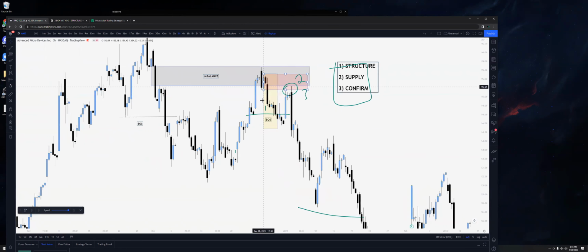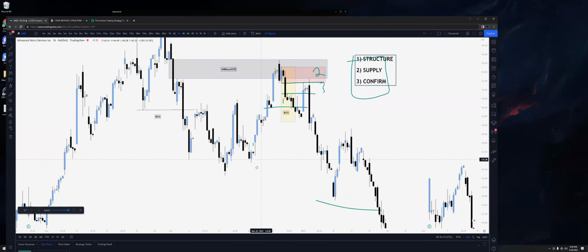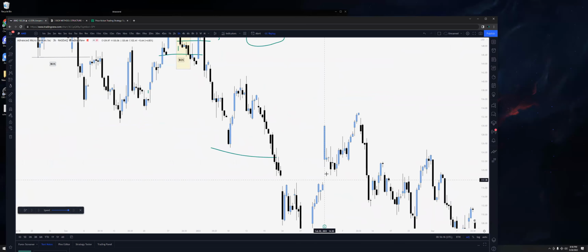There you go. Price comes right back up. Why does it come right back up into the supply zone? Because it has unmitigated levels here. That's all imbalance. That's a gap. It's the same thing what you'll see in gaps in the markets. It's the same thing like right here, the gap right here. That's an imbalance.